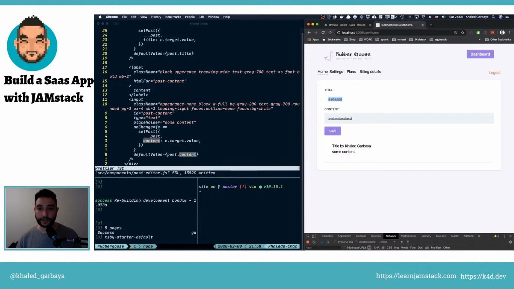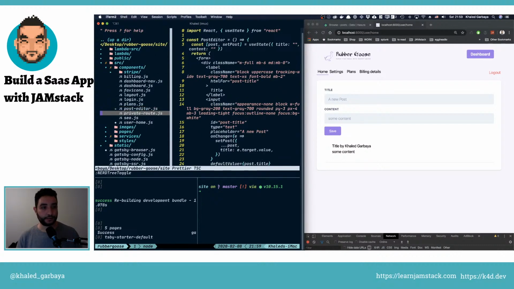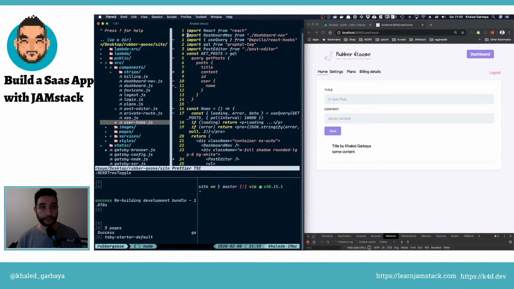Yeah, so the idea now: I am authenticated. I can just enter some content and then hit save, and then the content should appear in here. So now we need to use the mutation. We have already something about mutation in here.